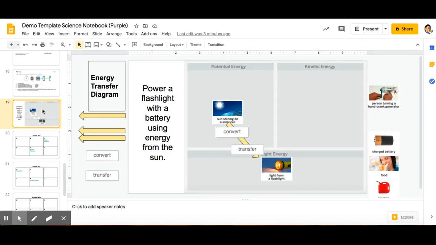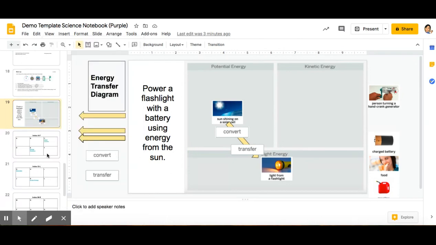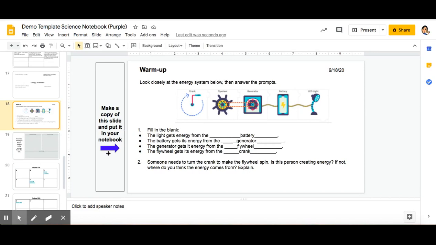To copy the page, all you have to do is right click, click copy, and then have the students go to their own slide and paste it into their own slide. In this warm-up, since they do the warm-up when they enter our virtual meeting, I put in instructions for them to make a copy of the slide and put it in their notebook so they knew when they came in to make a copy and start their warm-up.